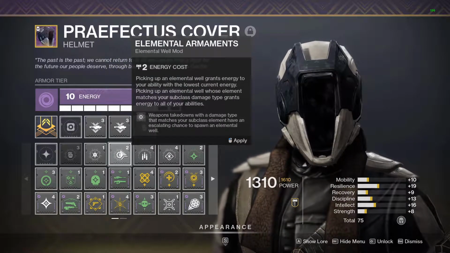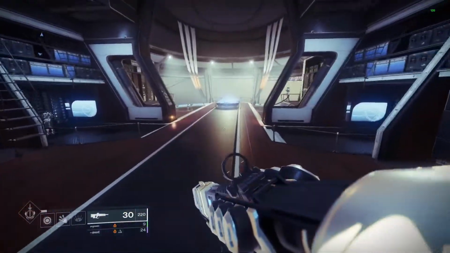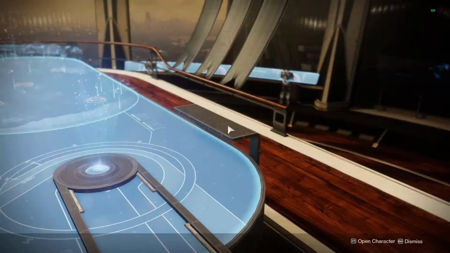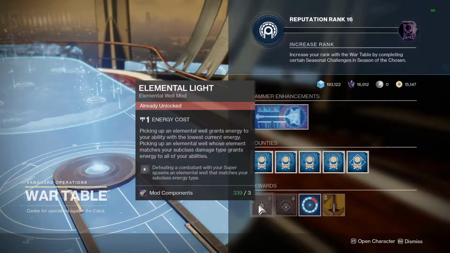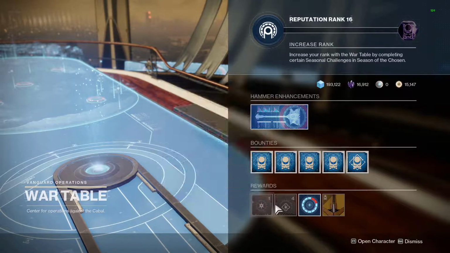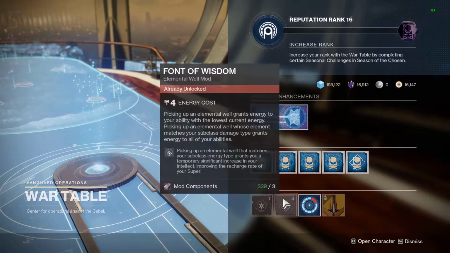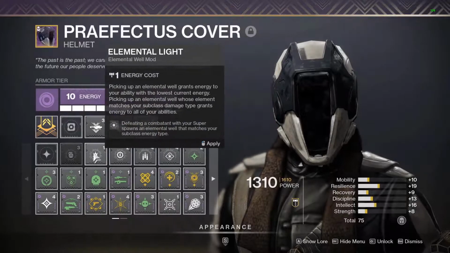Now starting off, because these mods were introduced this season, that being Season of the Chosen, aka Season 13, these mods are going to be obtainable through the war table in the Helm social space. Currently at the moment there's 6 of these mods available, and they're available through the Helm rewards section on a 3-week rotation. Now that that's out of the way, let's go ahead and talk about how Elemental Wells work.